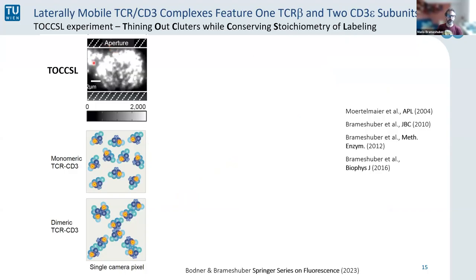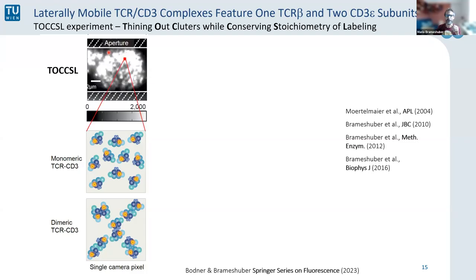What you see here in the first image is, again, what we call the pre-bleach image. This is the image you've seen before. You have a high density of molecules, and you don't see any details. But what you also see is just a tiny part of the cell. Some part of the cell is shielded by the aperture. We close the aperture to only illuminate a part of the cell. Also, the illumination is done in TIRF microscopy, so you only really see the bottom membrane of the T cell.